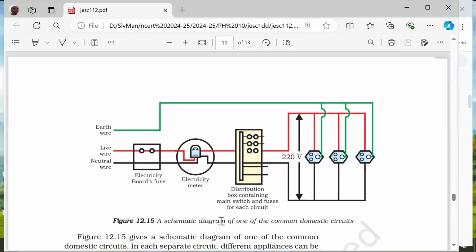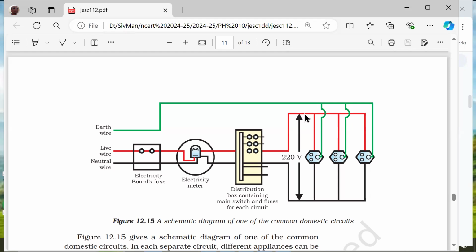Yeah. So obviously there has to be a positive terminal and a negative terminal, right? Current will enter via the positive terminal and leave via the negative terminal. Here, this is the live wire, which is the positive wire, and this is the neutral. The current will return via this wire. So the path of the current is like this. This is the red wire, it passes through the devices, and when it comes out, it comes to this black wire. There is a potential difference of 220 volts between the positive wire and the negative wire.